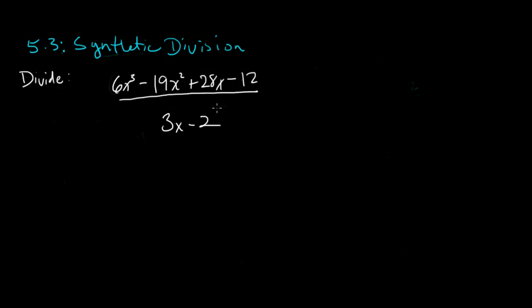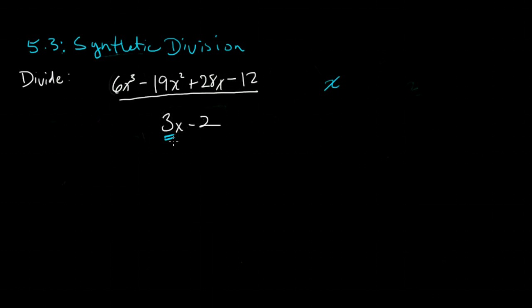In this last video on synthetic division, we are now going to divide our polynomial here by a linear factor, a first degree binomial that now has a coefficient in front of the x. So what we want to do is, it's much easier, well, it only works really, to divide it where I have a coefficient of 1 in front of the x.